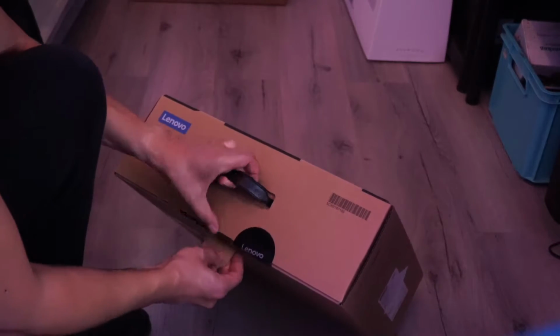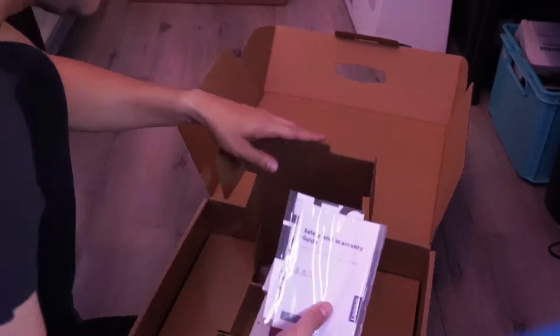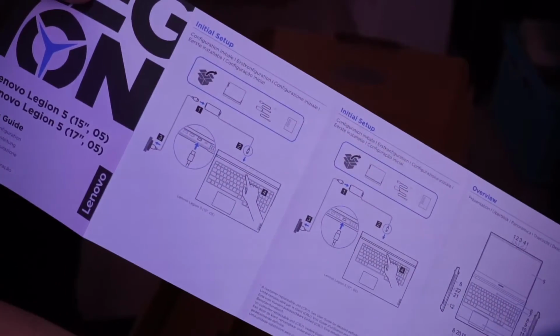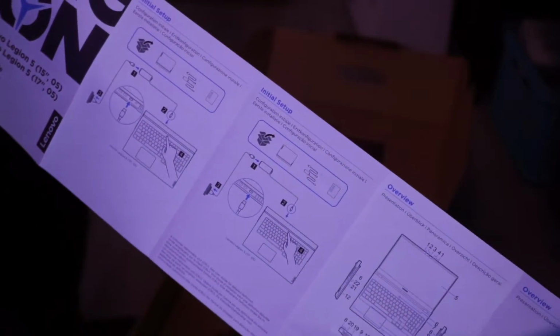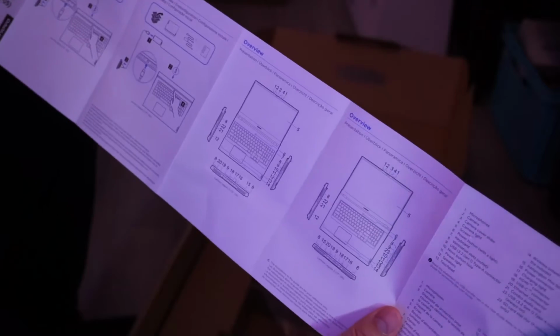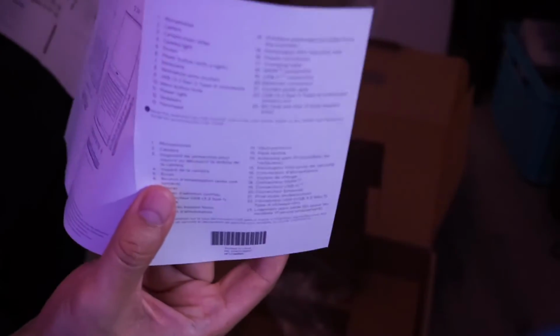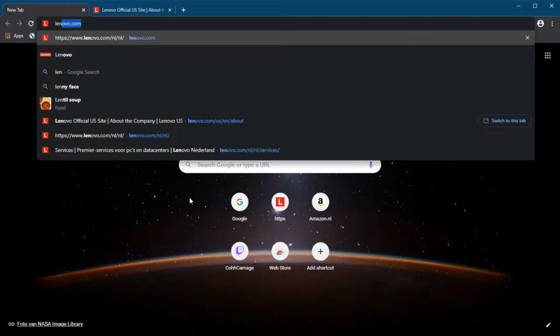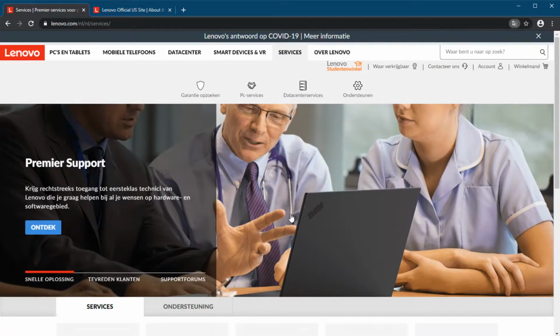Let's open it up. I already unpacked the laptop, so don't worry, no hardware is in here. You only find some packaging. There are two pieces of paper. Let's check out the first one. Well, this is just a quick initial setup and a slight overview of what the laptop looks like and what the hardware pieces are, but nothing about the internals, so we don't need this. Let's check the box for sure. Nope, nothing. There's a piece of warranty. Yeah, nothing here. Okay. Of course, the first thing you'll probably do is go to the Lenovo website and or Google Lenovo.